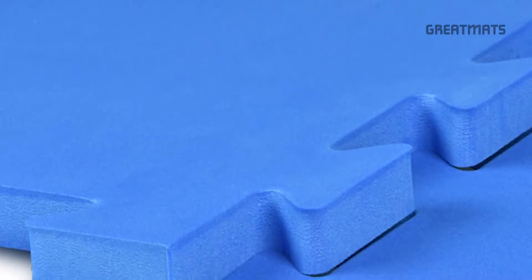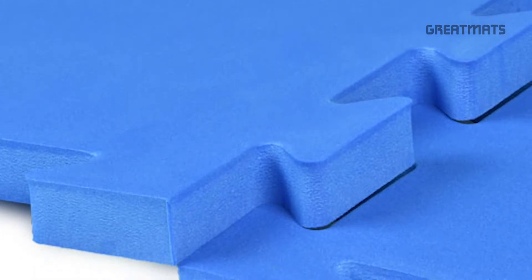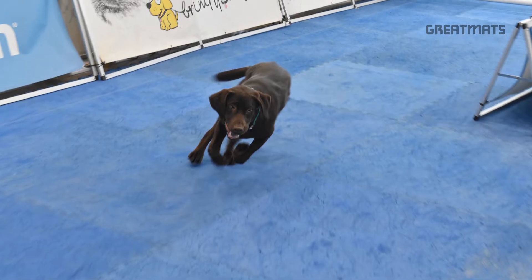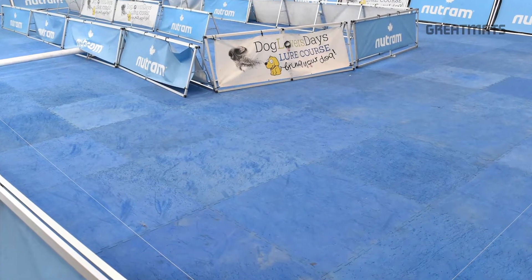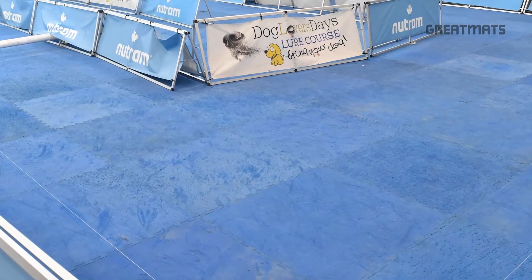At the factory, the skin of the mat is actually cut off, and this reveals the inside of the foam material, which provides a really high grip to the dogs during high-velocity turns. Something to consider about this floor mat is that it is somewhat susceptible to dogs scratching and pawing at the surface, so it's not best used if the dogs are going to be left alone in the facility.